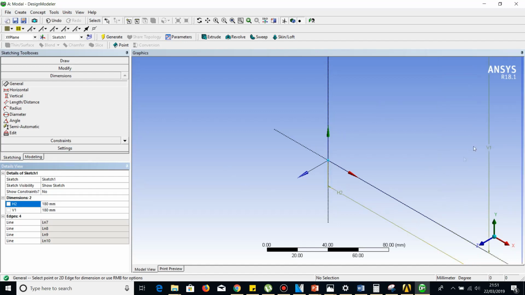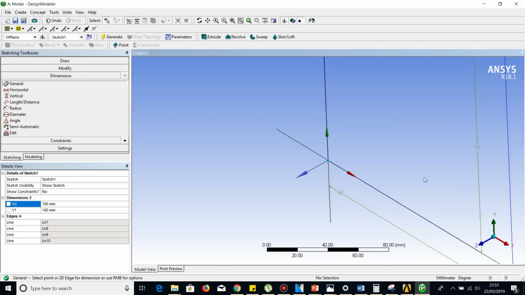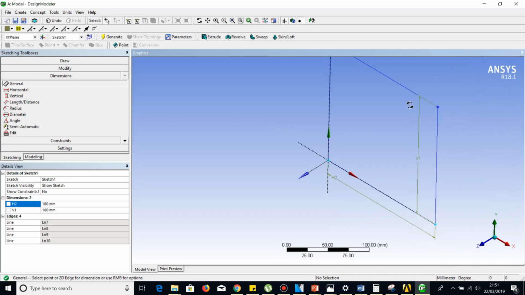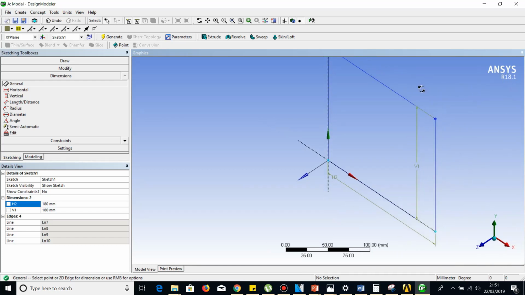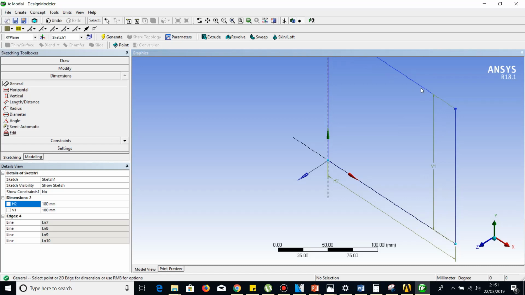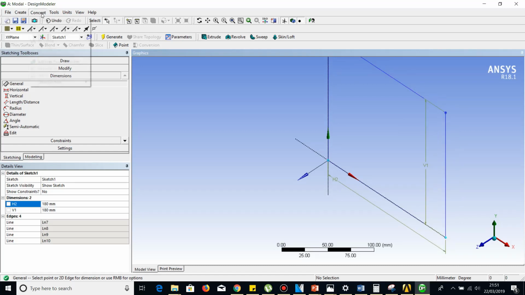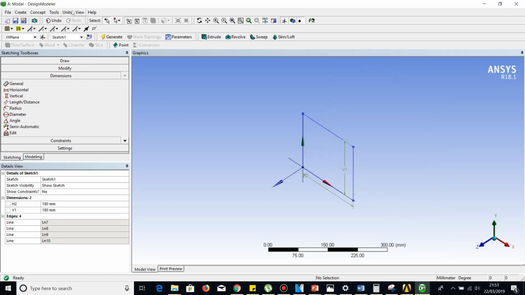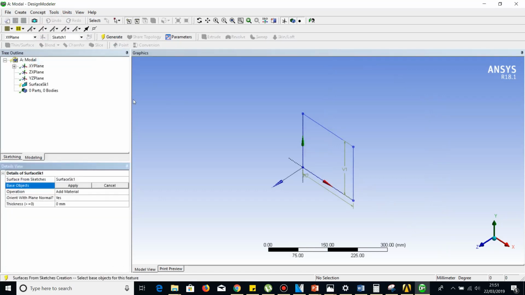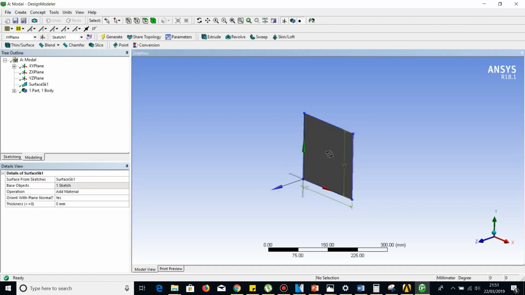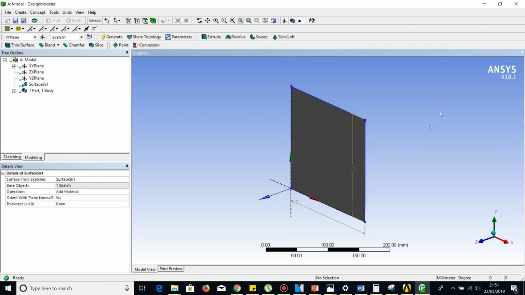So I will just take this as a 2D shell. We will specify the thickness later. So what I will do is generate a surface from this sketch. So this won't be a solid model, it's a 2D model. So I will go to concept. First of all, I'll generate the sketch. So go to concept, surface from sketches, and select the edges to generate a sketch. Apply and generate. So you can see now our surface is defined. So I'll close that.